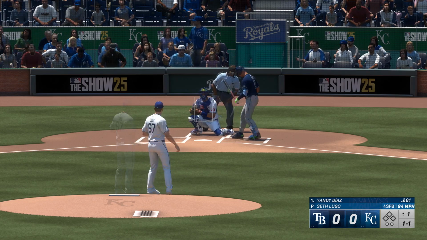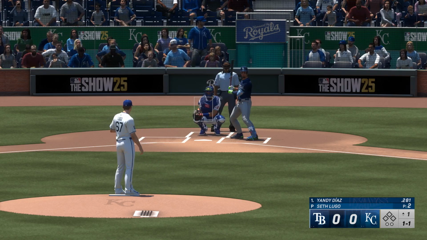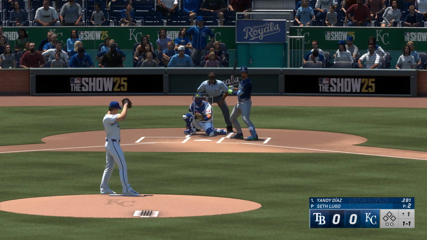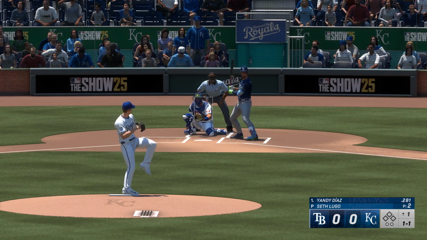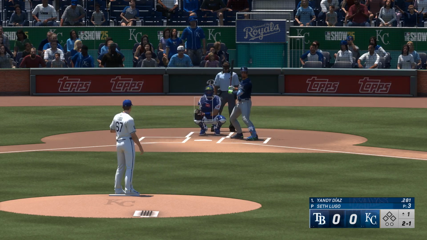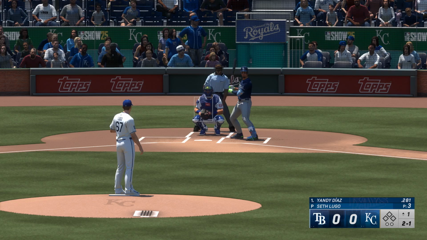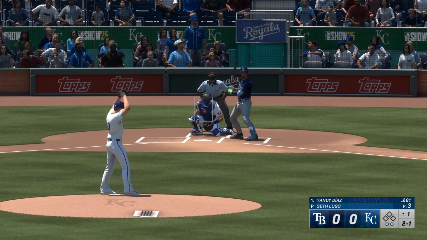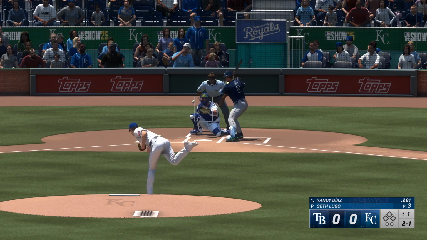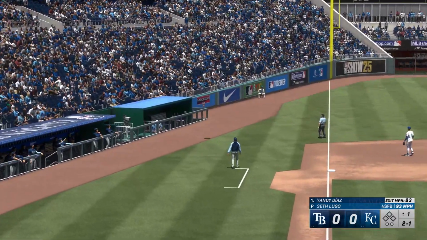Up and in, 1-1. Second pitch of the game, it was a good one, but doesn't get the strike call. We'll see how this umpire's zone shapes up today. They tried to get him to chase on a slider down and away. Fouls one off, 2-2.